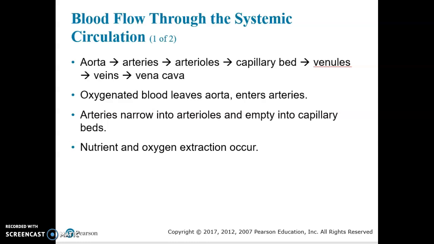So at the capillary beds, it picks up all of this cruddy, nasty CO2, and it gives off the oxygen. So we've left the aorta, we're oxygen rich, and we're taking this oxygen to the rest of the body because it now needs it. So when we get to the level of the capillary bed, this is where we give the oxygen away to all the organs and all the tissues, and then we pick up the waste, the CO2. And then by the venules and veins, it travels back to the vena cava to start the cycle over.